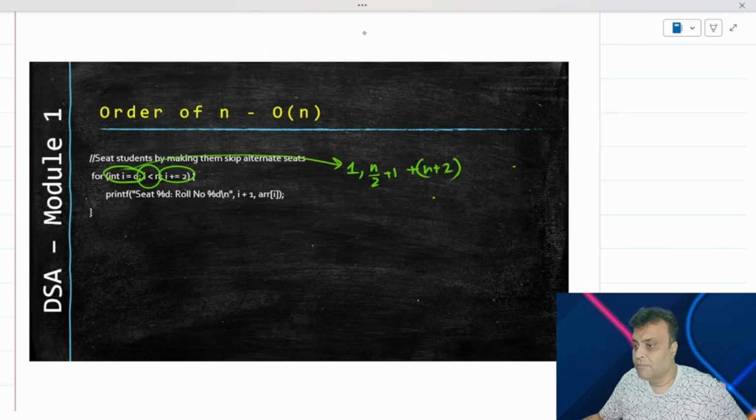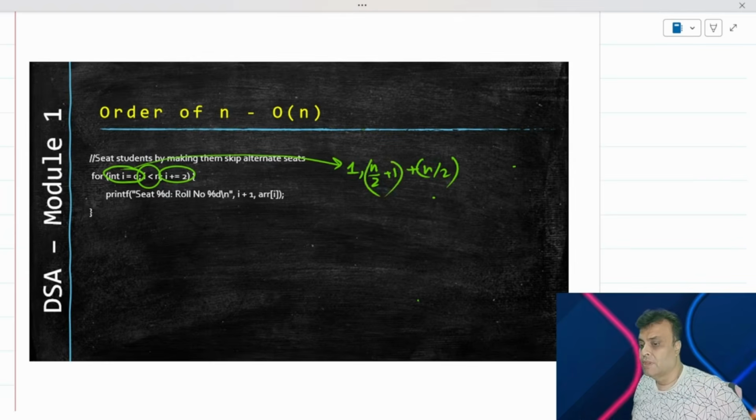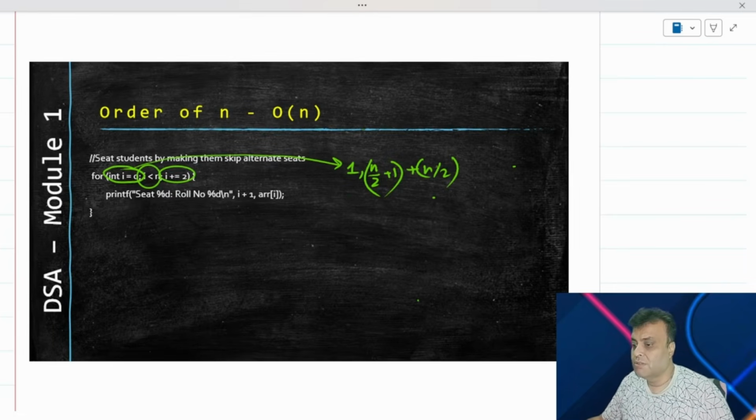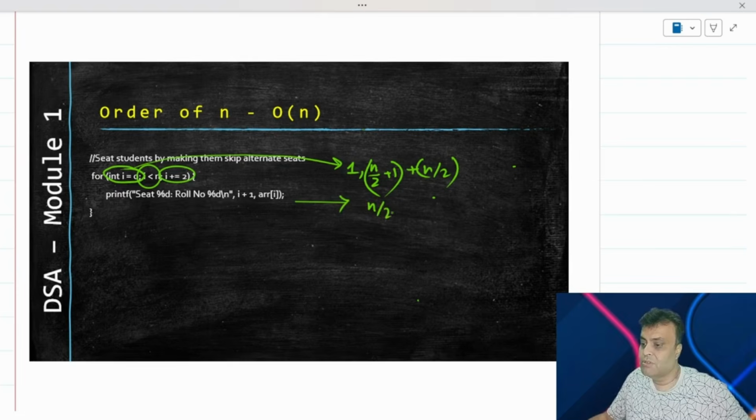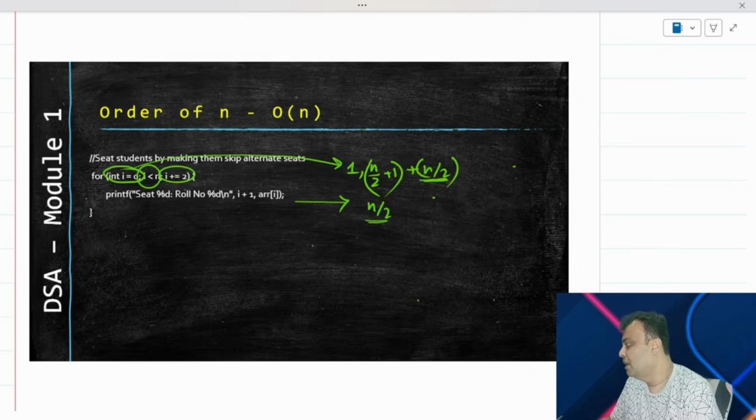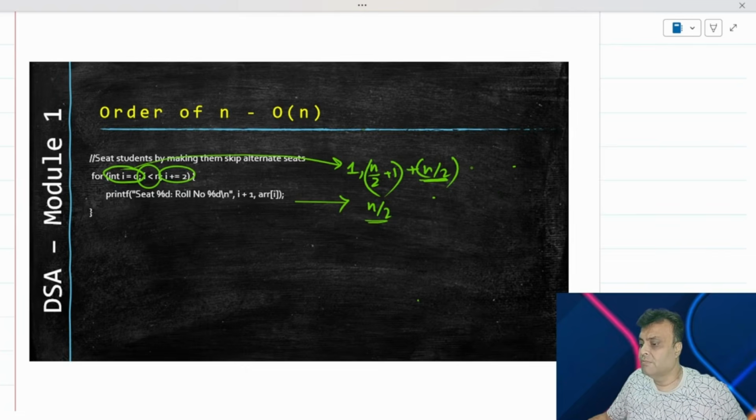So this is what is happening here. I less than n is getting executed n by 2 plus 1 times, and this is getting executed n by 2 times. And within each of these for loop statements, we will execute ourselves n by 2 times. Right? The number of times it increments or decrements is the same number of times it will execute the loop. So we will execute the loop n by 2 times. So we need that amount of time.